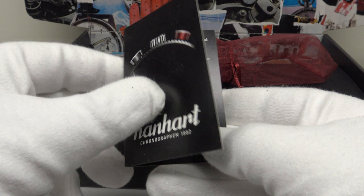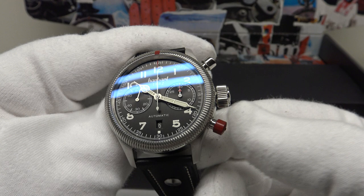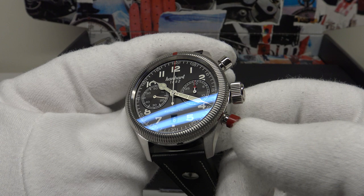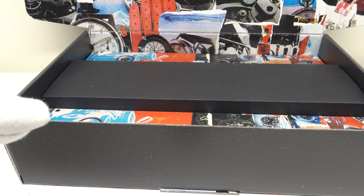Hanhart then adopted this because it actually serves a useful purpose. If you look at the watch you'll see it has that characteristic red lower pusher, which operates the flyback complication — resetting the timer to zero. Having a red pusher differentiates between the two pushers so the pilot wouldn't accidentally press the wrong one and inadvertently reset the flyback. The lower red pusher was then adopted by Hanhart as a design characteristic.